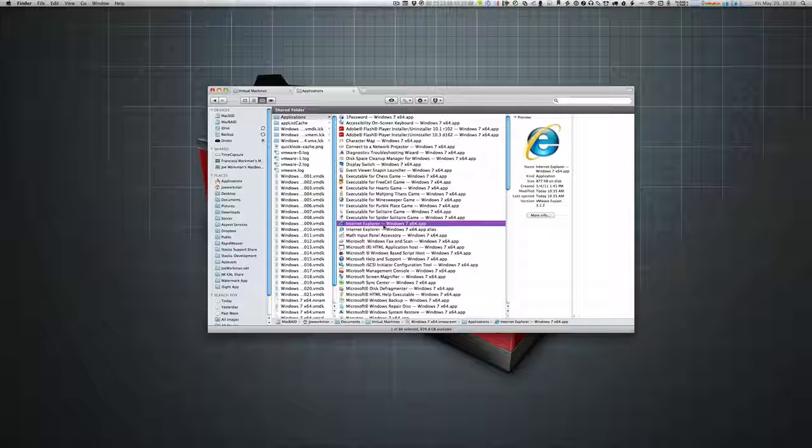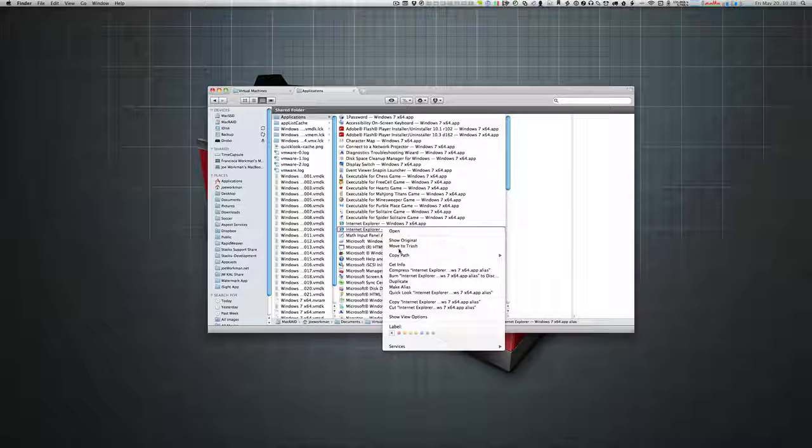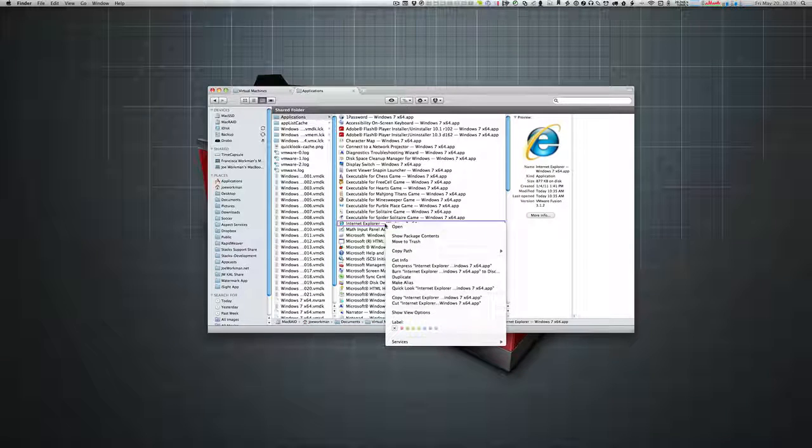So VMware, for every Windows app that you have installed in Windows, actually creates a Mac app for you to launch it. Okay. So basically what I did, I already did this earlier. Let me go ahead and delete that. So normally you'll see one. What I do is then basically right click on your Internet Explorer app and say Make Alias. Okay, then you can call it whatever you want. I'm just going to call it Internet Explorer.app.